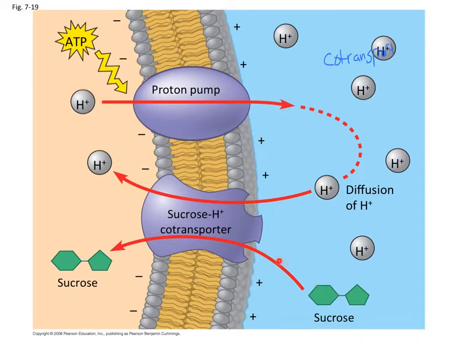We have active transport because we're putting the molecule that comes along for the ride for the cotransport. That's going from low to high. So it doesn't have to go both in the same direction either. Some cotransporters, one goes in and the other one comes out. Both of those are still the same. Basically, it's relying on a concentration gradient, and as that flows back down its concentration gradient, it will do the active transport of the other substance. So here's an example of the sucrose hydrogen ion or sucrose proton cotransporter. This would be one way you could get sugars into cells that are already full of sugar.